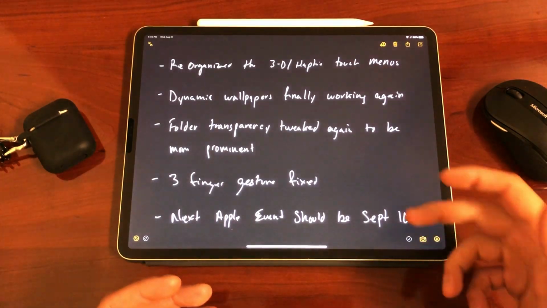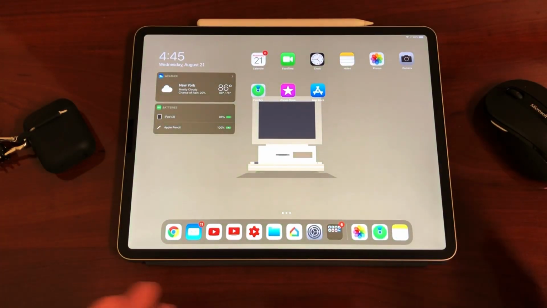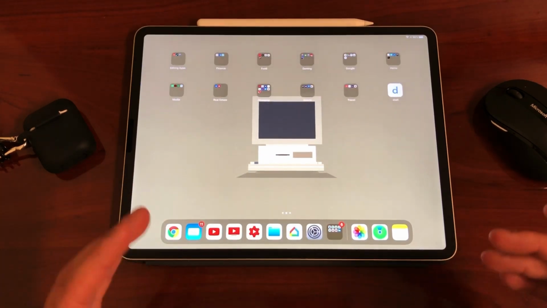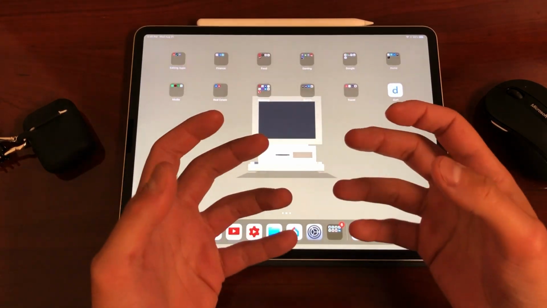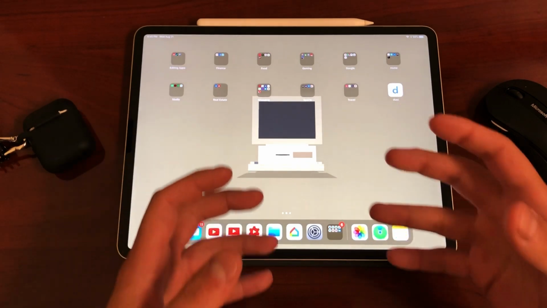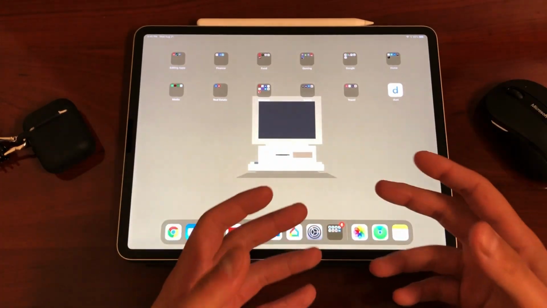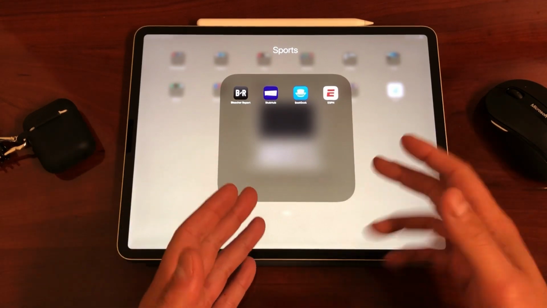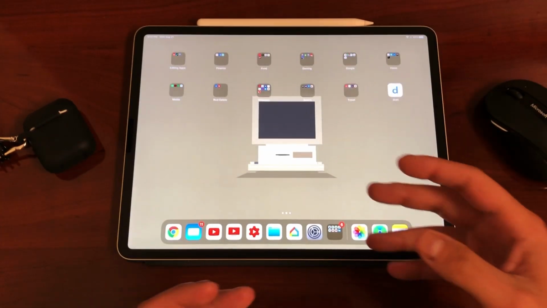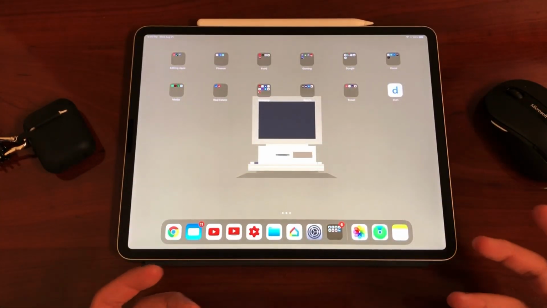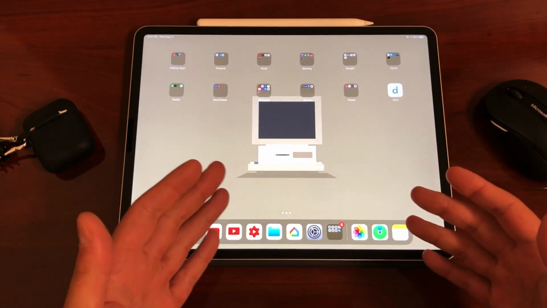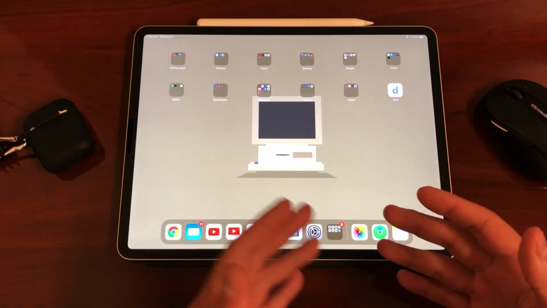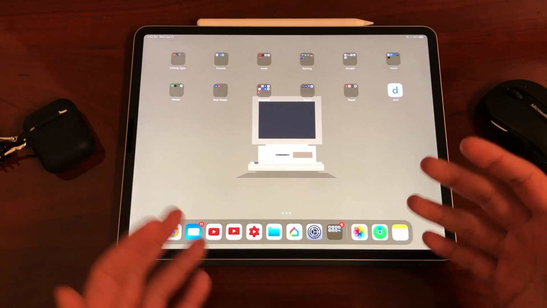And there's a couple more, 2 more that I kind of just want to touch on. The folders have now changed the transparency, so depending on your wallpaper, you can see the folder a little more clearly, and when you open it, it becomes a little more transparent. When you close it, then it's back to being a little more vibrant. You can actually see the contrast of the folder to the wallpaper. And it's cool because it does customize depending on your wallpaper and the colors that you have in the background.